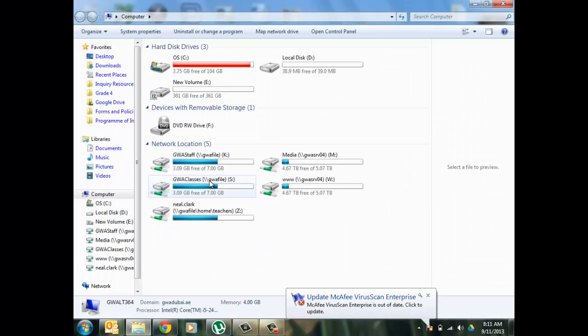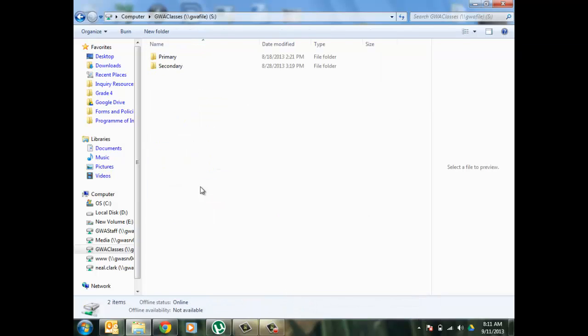Now what we're looking for is something called the S drive. S stands for student, the student drive. So if I look around this page, I find the S drive right here. I'm going to left-click 2 times, double-click on that. And this brings me to a couple of choices here. I can either choose primary or secondary. Now, if you notice, there's a little picture of a folder right to the left of the word primary. This is the primary folder that we're going to be putting our folders into.